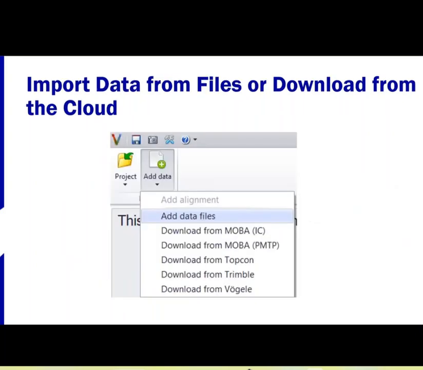Amanda has shown you the more updated version of this data download from the cloud. They include Mobile's IC data, Topcon's IC data, Trimble and Caterpillar IC data, and also Volker's PMTP data.